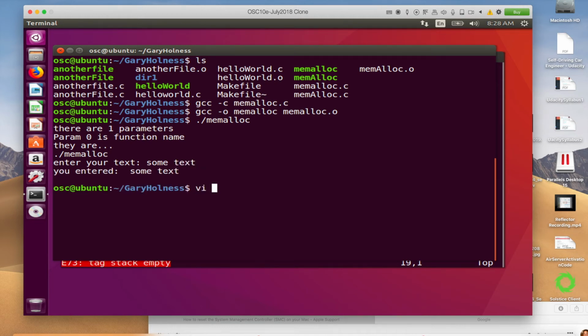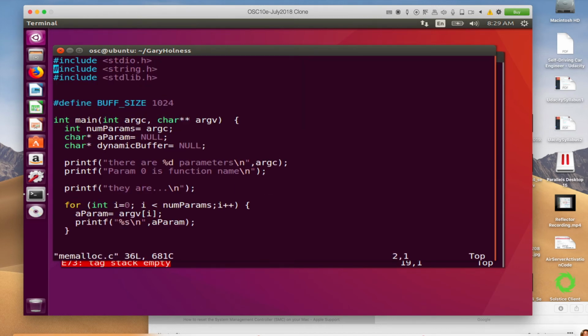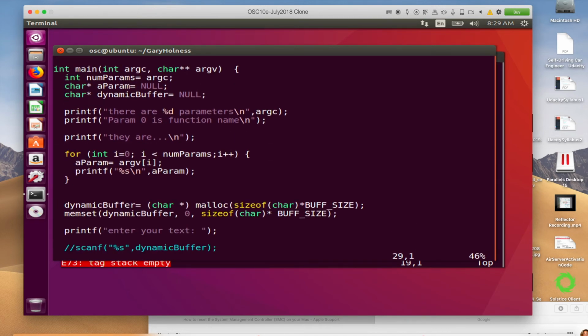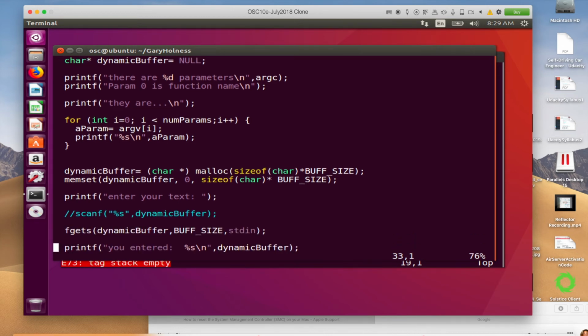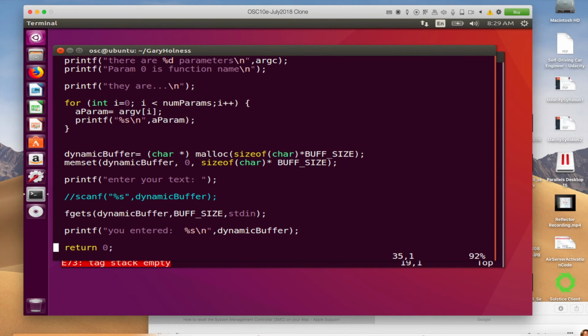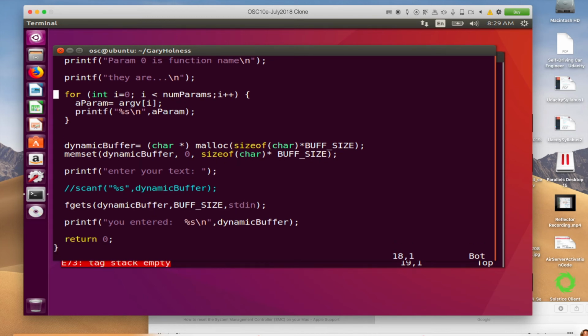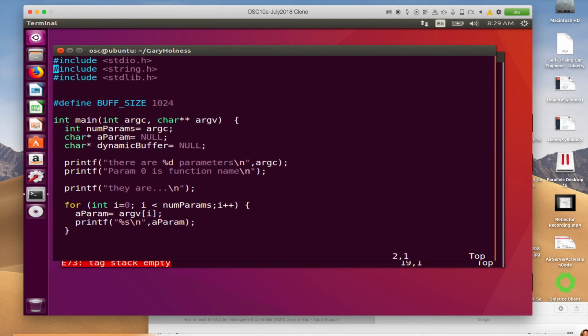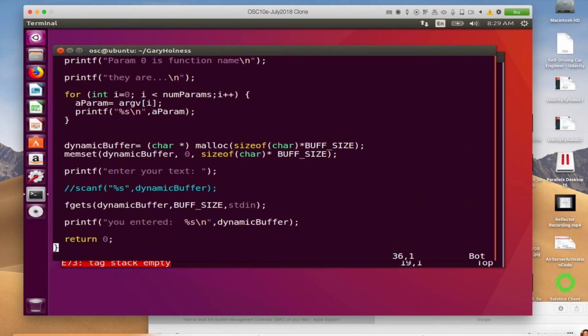It worked there. Let me see what I did there. Dynamic allocation. fgets buff size stdin. And include string, standard lib. fgets buff size stdin. Yeah, same thing.